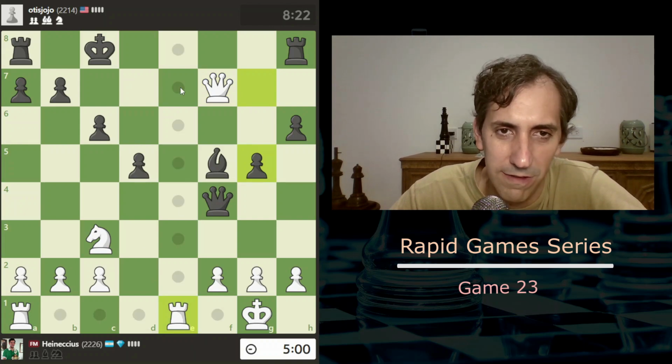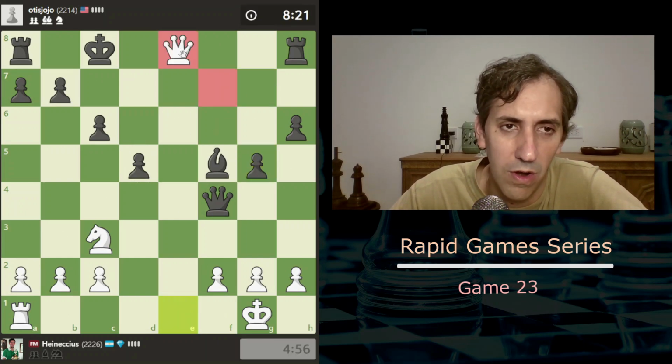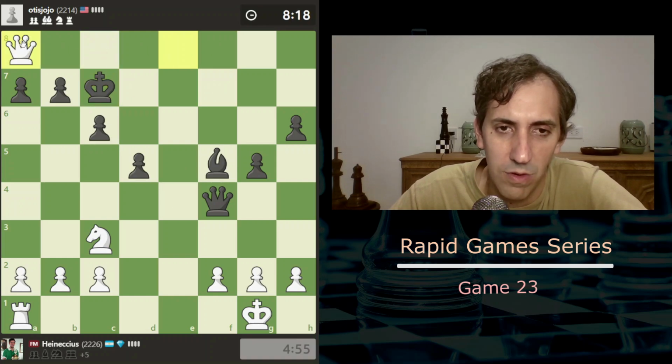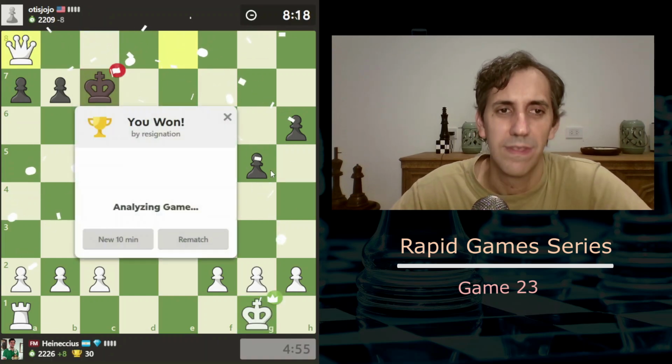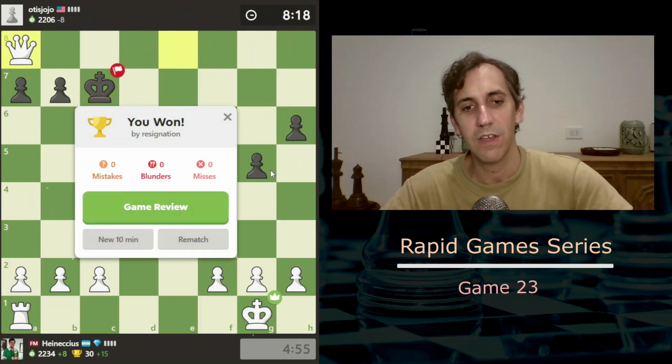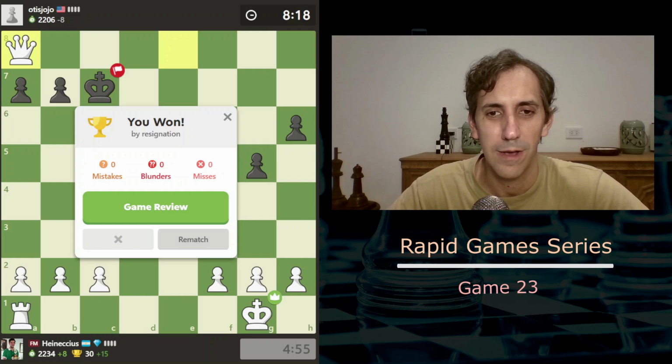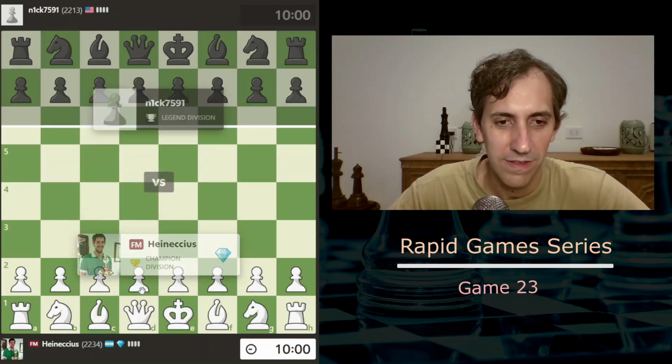g5, okay, that doesn't do anything against rook e8. And I think I'm just capturing that rook on a8 after the skewer. And he has no attack. My rook's coming. Yeah, there it is. Whoa, okay, we're recovering. Slowly we are recovering. So let's play one more at least.